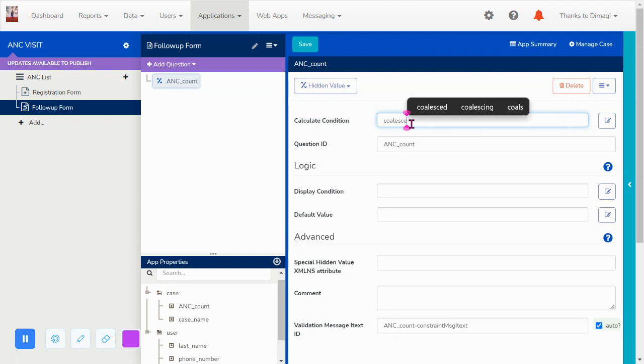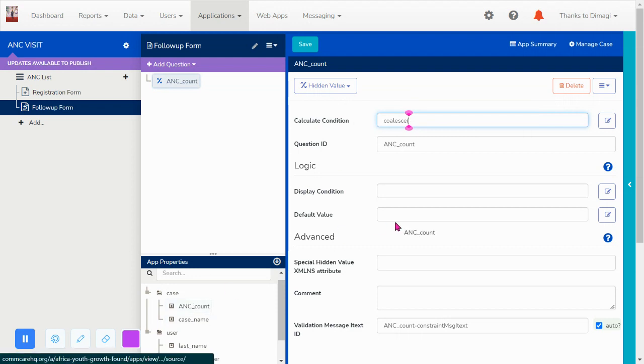So now I'll have my bracket. I'll say, okay, if there is a change in ANC count, trigger this calculation.